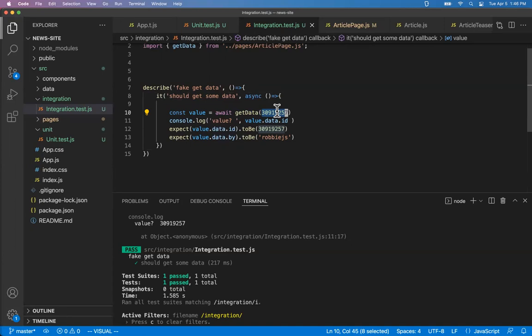So yeah, the integration tests are honestly kind of similar in a lot of ways to the unit tests. You're going to import some function, pass in a value, check the output, make sure that it is what you expect it to be. The difference being that the integration test is going to touch other parts of your system more than just being one pure function. So commonly an integration test is going to query your API.